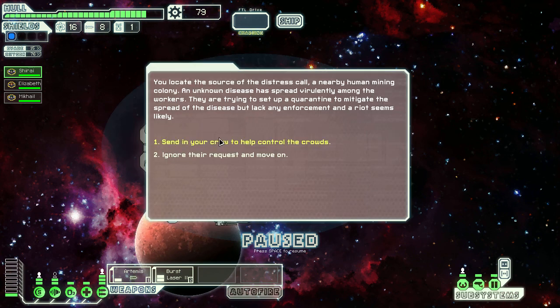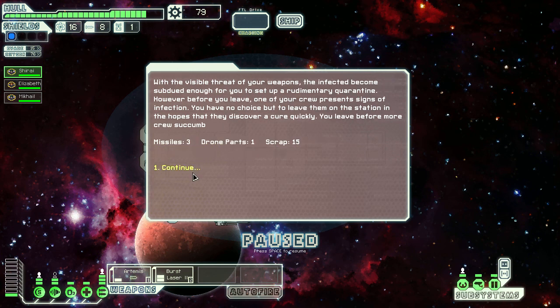Okay, you locate the source of the distress call, a nearby human mining colony. An unknown disease has spread virulently among the workers. They are trying to set up a quarantine to mitigate the spread of the disease, but lack any enforcement. A riot seems likely. Okay, we sent people over. With the visible threat of your weapons, the infected become subdued enough for you to set up a rudimentary quarantine.